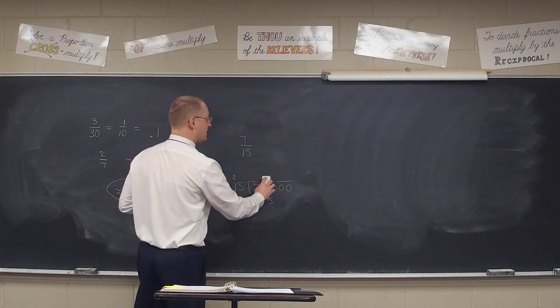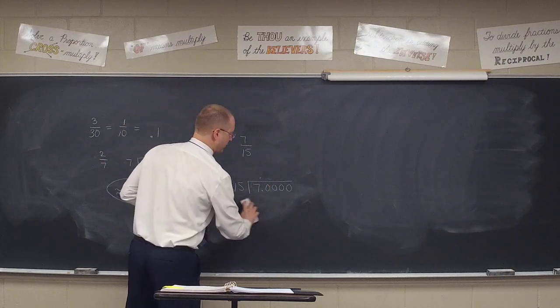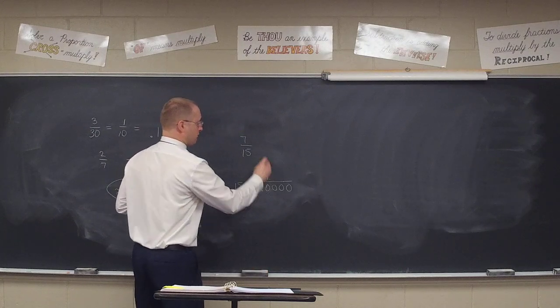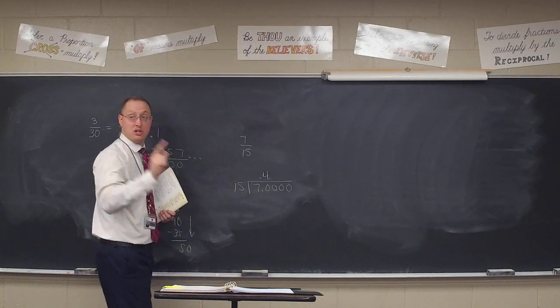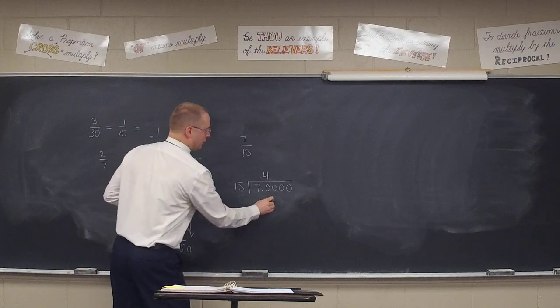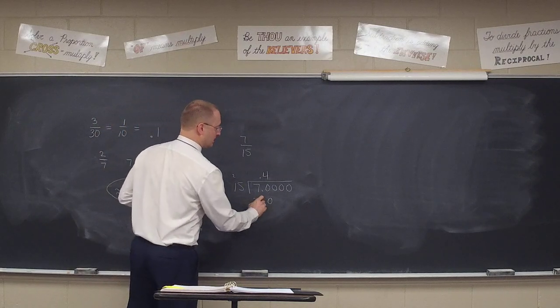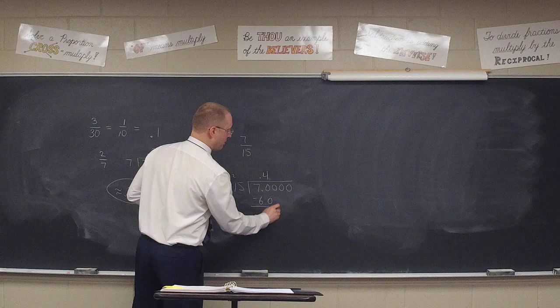So you make an educated guess if you're not quite sure, and you roll with it. If it doesn't work, that's okay. Don't sweat it. You know what to do next time. Now, 4 times 5, we know is going to work here, Corey. 20. Carry the 2, we get 60. We subtract to get 10, and then we bring down a 0.